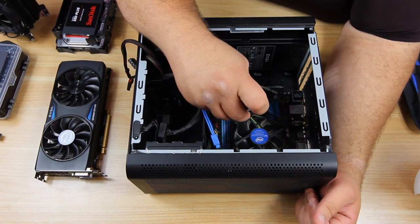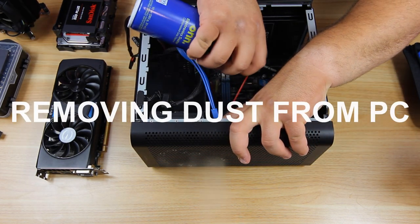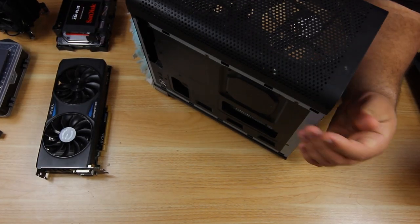So let's take off the old Intel cooler. I'm just going to hit this with a little bit of compressed air. Let's remove the top shroud as well.